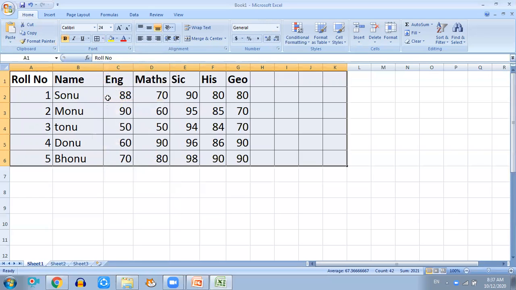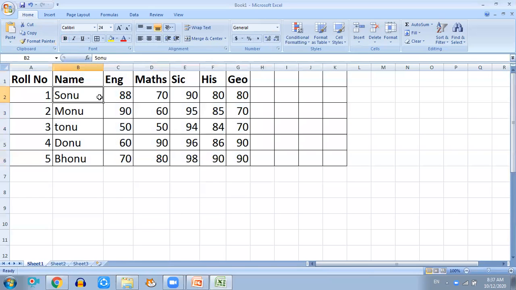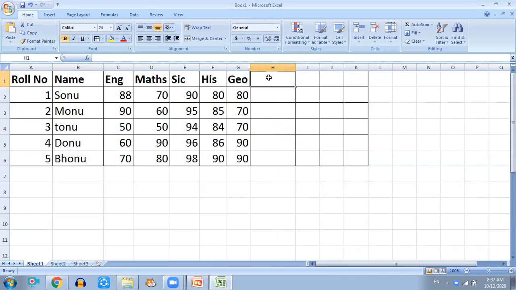With the help of it, now we will perform one function. The first function we have learned in Excel is sum. In the theoretical part we have learned sum. What is the use of sum? Sum is used to do total. So let's do the total. How to enter the formula? Whenever you want to enter a formula or function, we should begin with an equal to sign. This is the basic structure of a function when we want to enter it. So start with equal to, then write the name of the function.